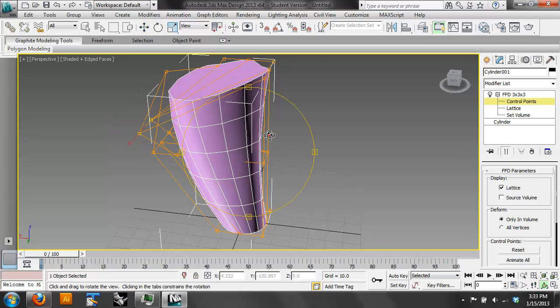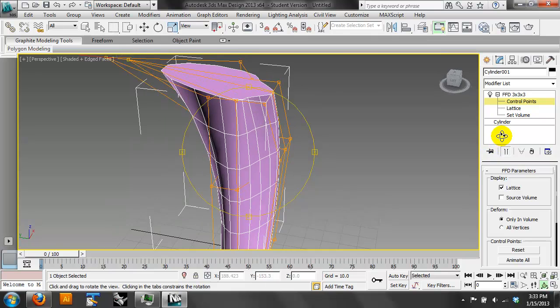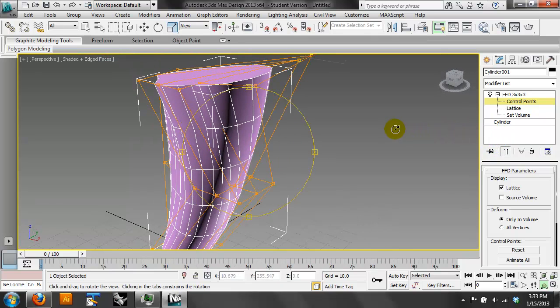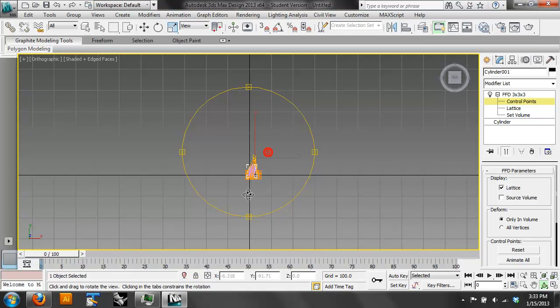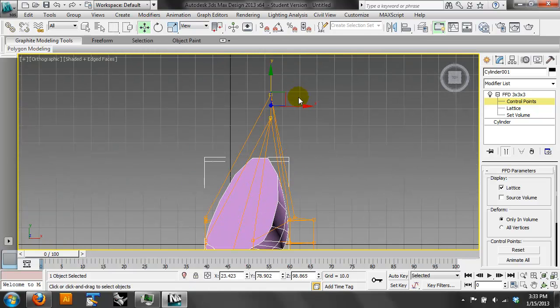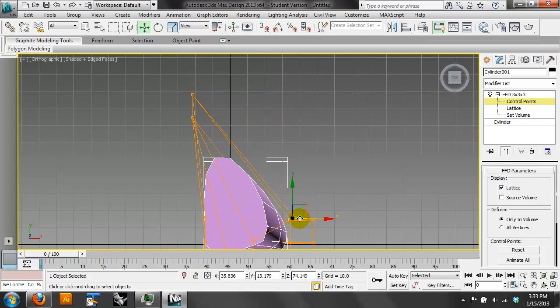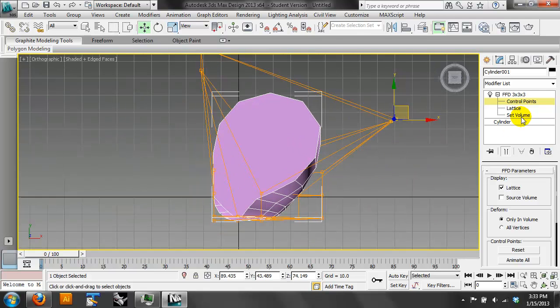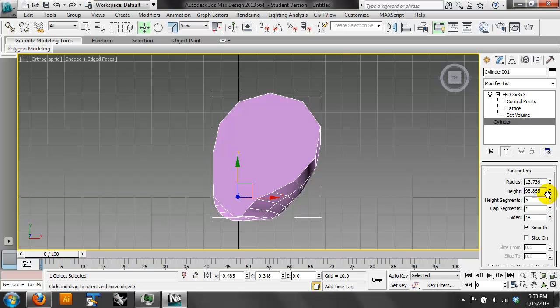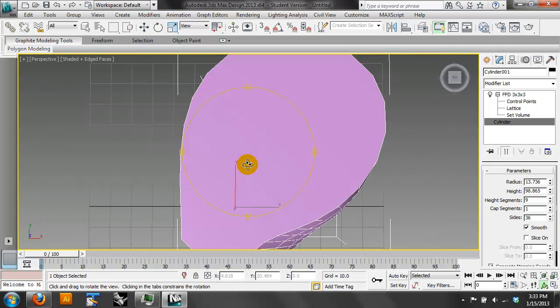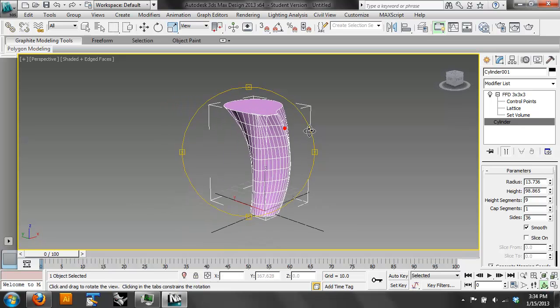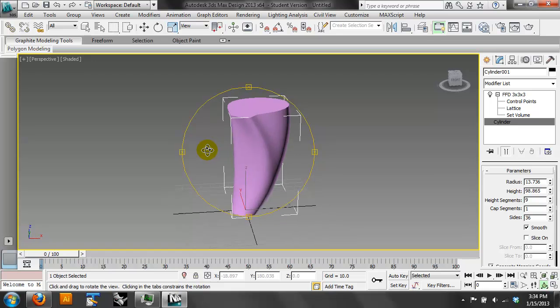So I can shape this thing in a way that's really difficult to do with just mesh edit. It's like a mega mesh edit. It's actually editing all the points within the effect area of those control points. So I can bend it a little bit, pull this thing over, pull it left and right. And if I go back into my cylinder and increase the number of segments, I can get a smoother geometry. If I make it smooth enough, I can really get something there. Let's turn off edged faces. So it's like a bone. It becomes more of an organic form.